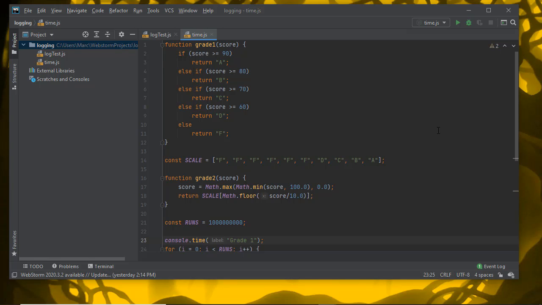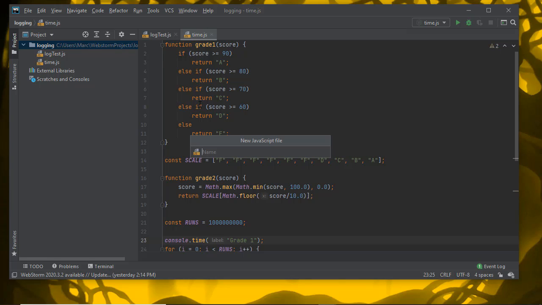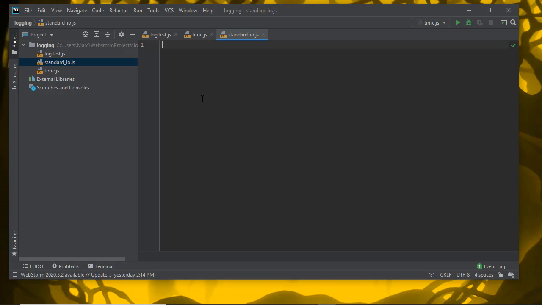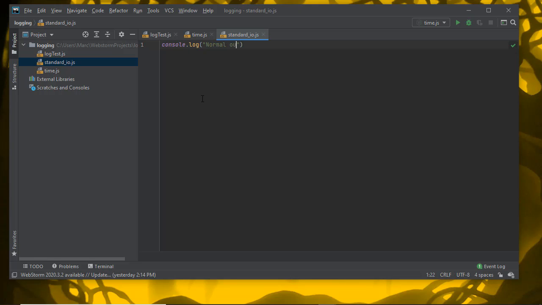And then the second file stream is called standard out, or STDOUT, and it's where normal output from the program goes. So for example, in a Node.js program, make a new JavaScript file called standard IO. If I use console.log, this output is actually going to get written to the standard output file stream that automatically gets open as part of my program.